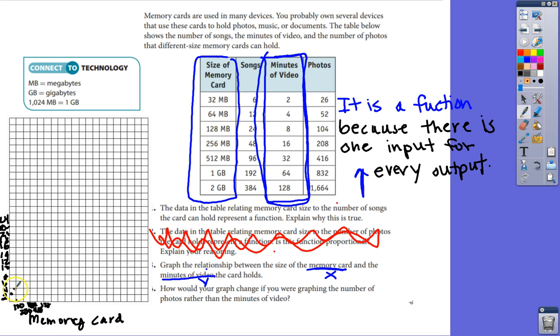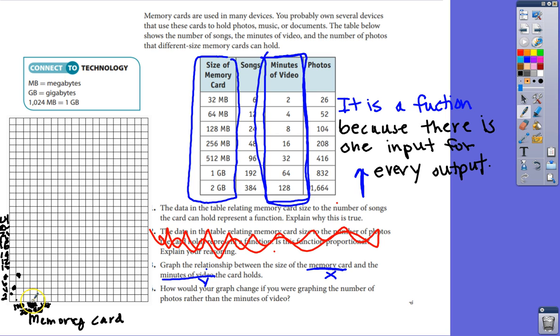All right. Now, my next one is 128. Having a hard time there. So I'm going to go between my 100 and 200. I'm going to be a little close to the 100. I'm going to go up to 8. That's about right there. Okay. Not really liking my dots.